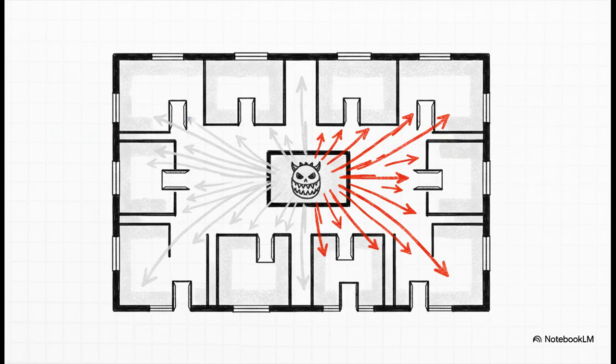And listen, this is one of the most important things to understand about Kubernetes. Out of the box, by default, the inside of a cluster is a total free-for-all. Any service or pod can talk to any other pod it wants. Now, that's super flexible when you're just getting started, but from a security perspective, it's a nightmare. If one single service gets compromised, it has a wide open path to attack everything else.